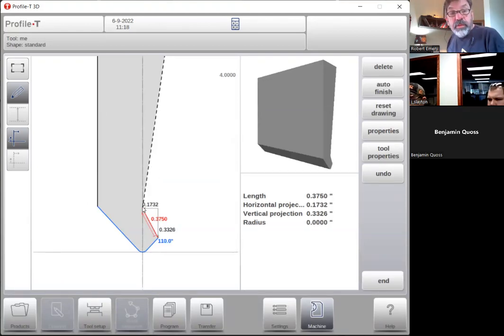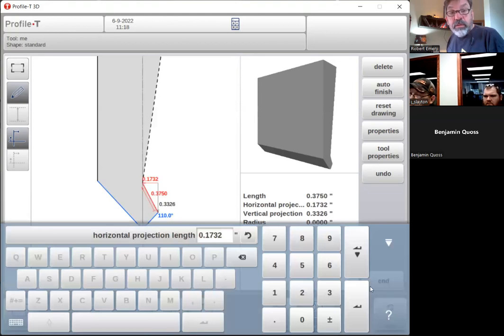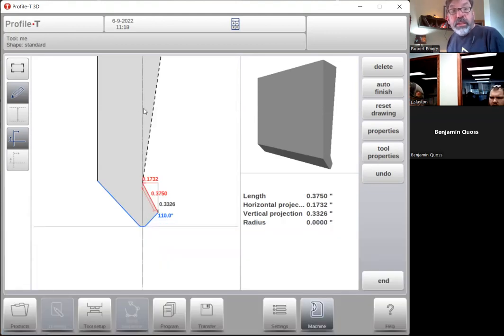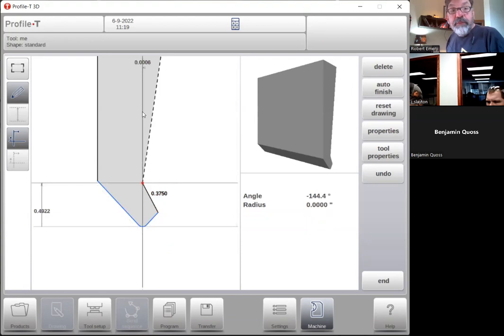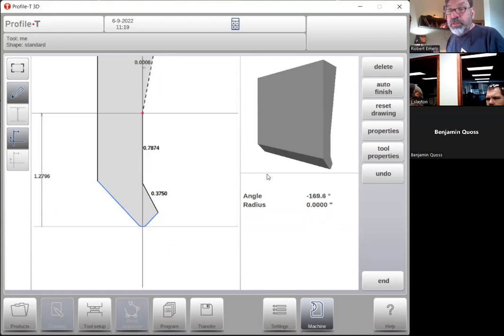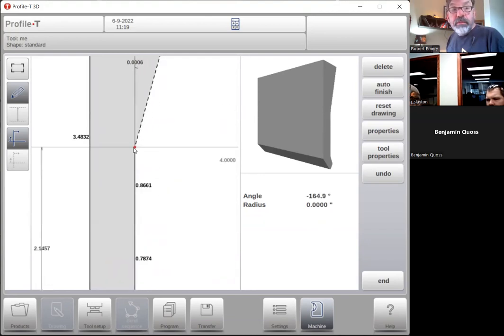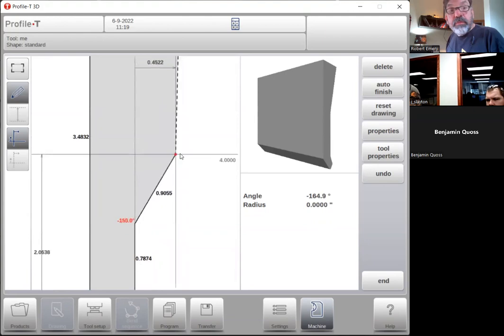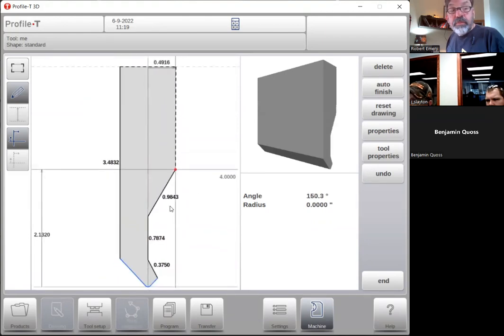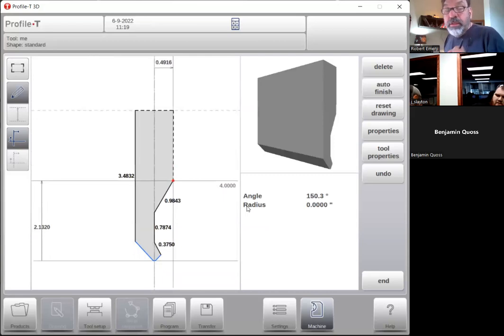Not done though. So if I click again on the drawing, get off of this, it's highlighted on that. Okay. Get my dot back here. Now when I click above it, notice it filled it in again. Do it again. That's cool. It's up to you how accurate you do this.